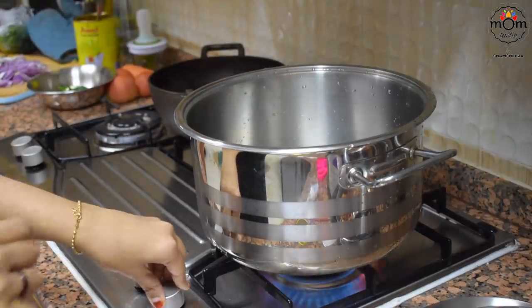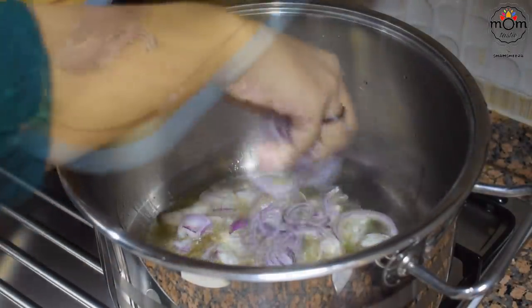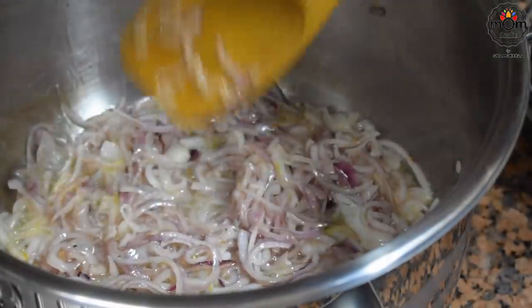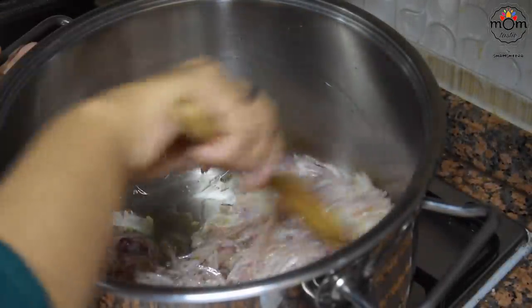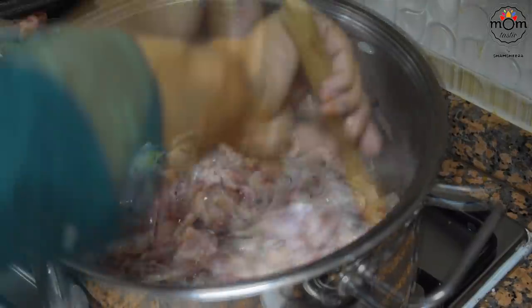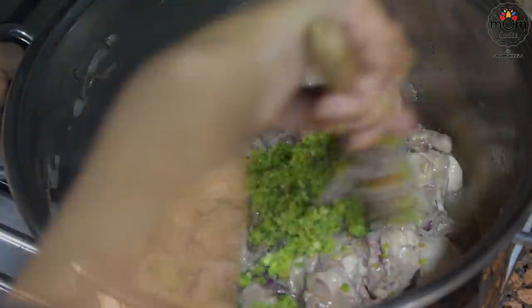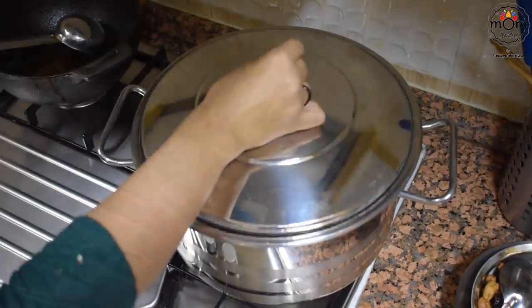Now to prepare the chicken masala, take a large cooking pot. Use the same oil and ghee mix. Add some sliced onion and saute till translucent. Now add the chicken pieces — usually chicken needs to be cut in quite a bigger size for biryani, but what I had in my fridge was pre-cut in curry size as I was even planning to make a curry initially. Once the color of the chicken turns pale, add crushed ginger, garlic and green chillies. Mix well. Let the raw smell go and keep it covered on medium low flame for some time.